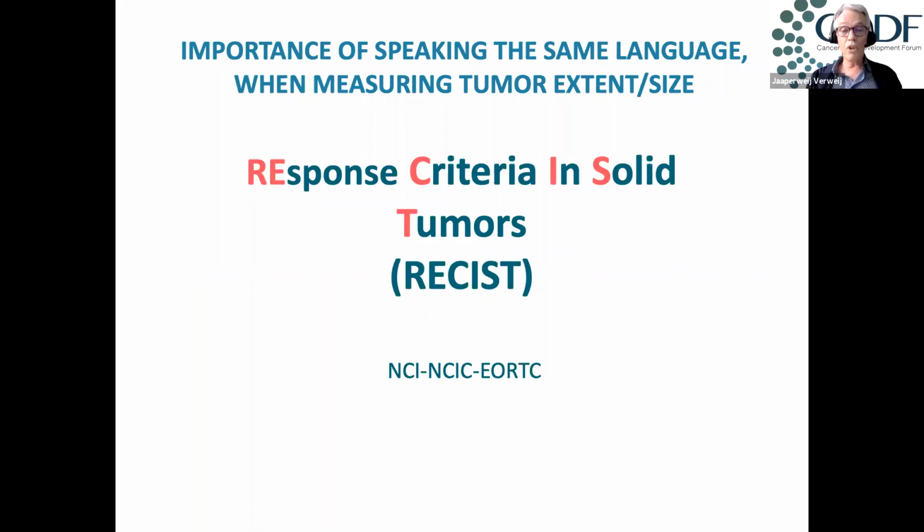Importantly, if you talk about RECIST, you should talk about RECIST and not about RECIST criteria, as many, many investigators actually do. The C in the abbreviation already stands for criteria. So if you say RECIST criteria, you basically say criteria criteria, which is nonsense. So let's talk about RECIST.